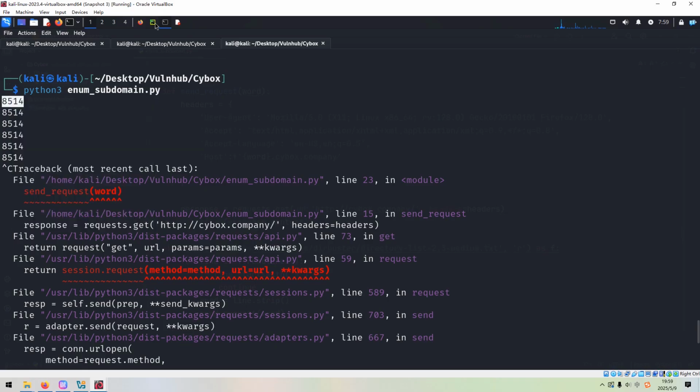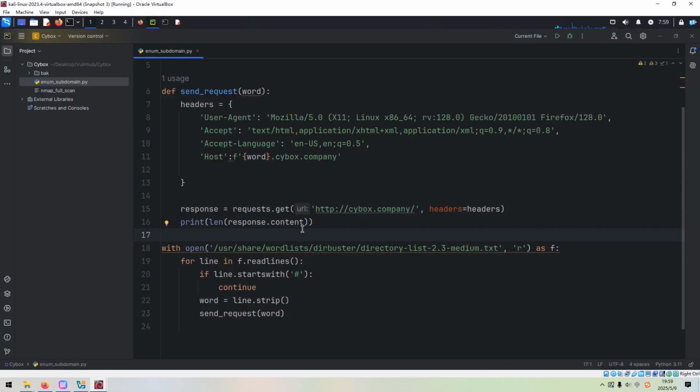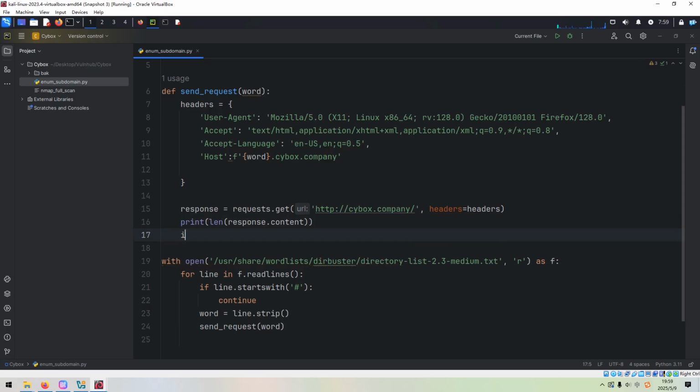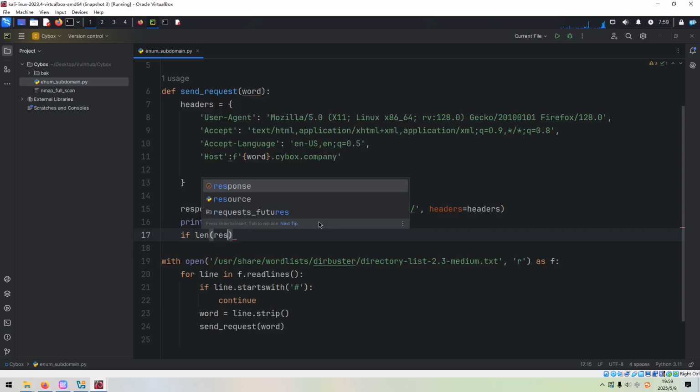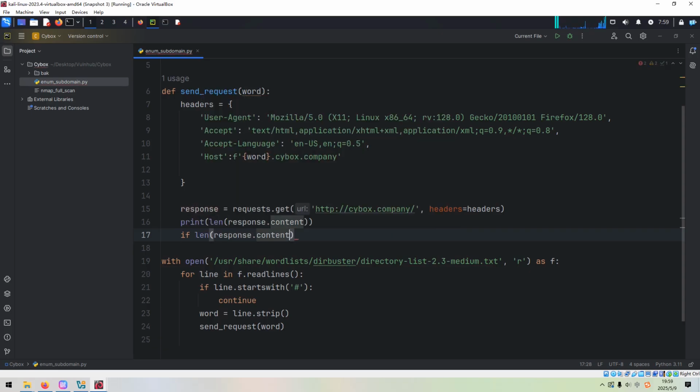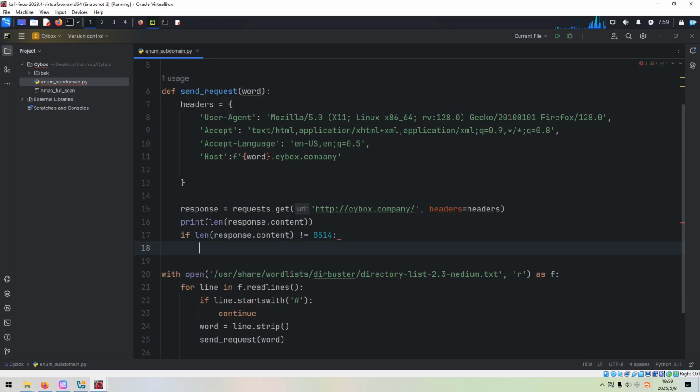We can copy, and then we can use this as a condition to differentiate a valid subdomain name and an invalid subdomain name. So we can check if the length of the response content doesn't equal this one, it means it's a valid subdomain name, and we can return true.